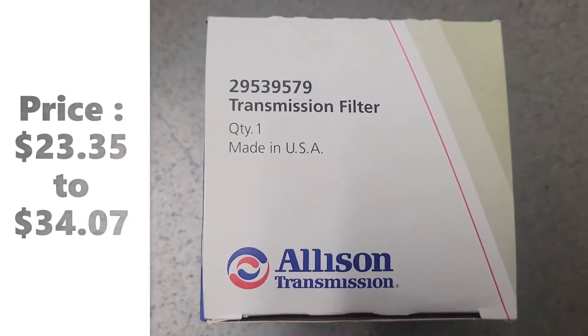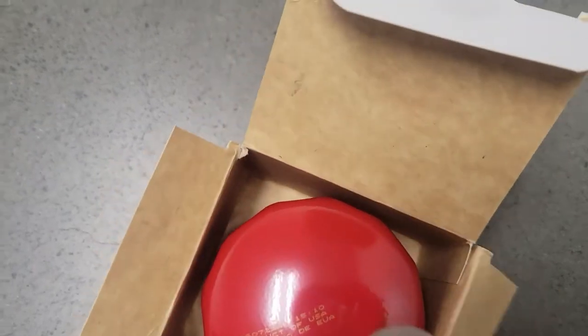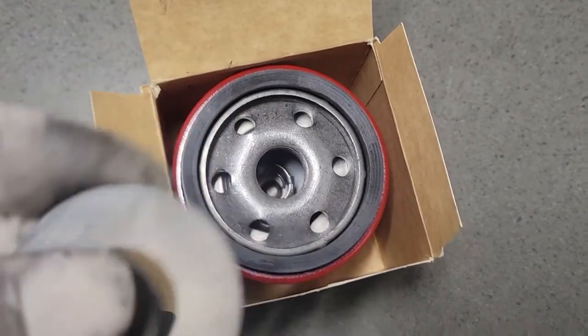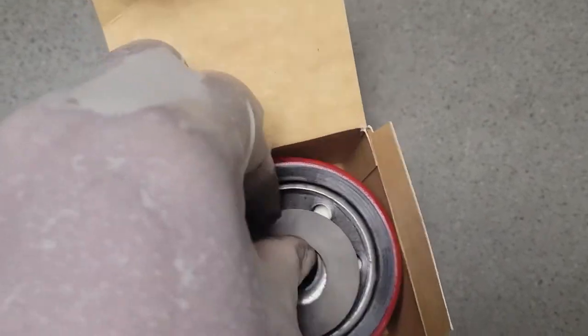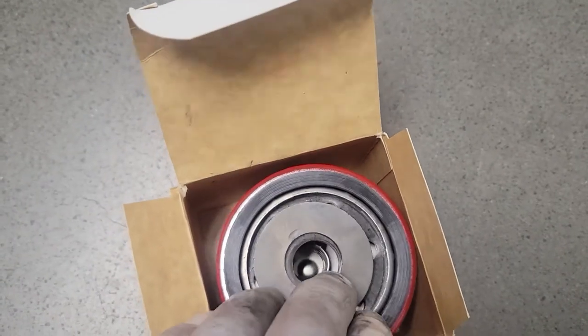This is our new filter, and this is the part number along with the price range. And after you clean your magnet from your old filter, just want to place it in there. I have cleaned my magnet. Just take a rag and wipe off the metal debris or any kind of debris, and you want to put the magnet right in the center. That's where you want it. And like I said, if you do not have a magnet, just make sure you get one.